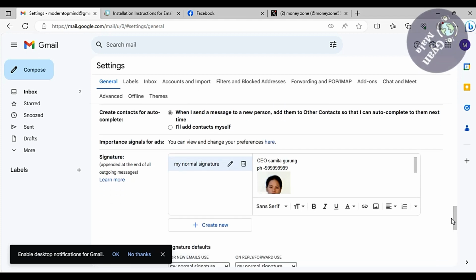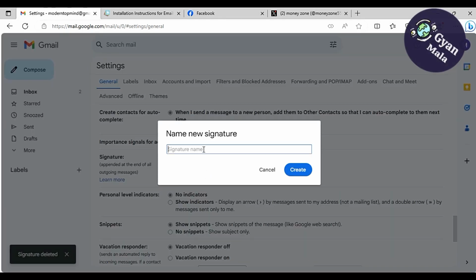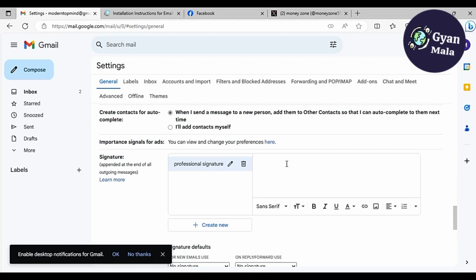Now I want to delete my previous email signature, so I delete it. Yes, again click create option and type email signature name. Professional, yes, signature, and click on create, and just click Control V or right click and paste.